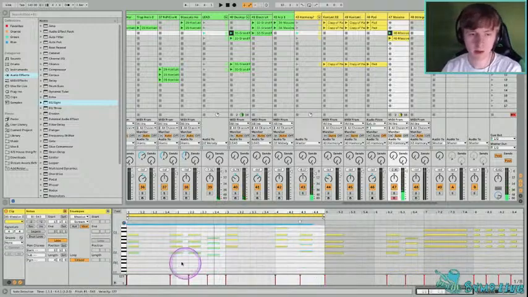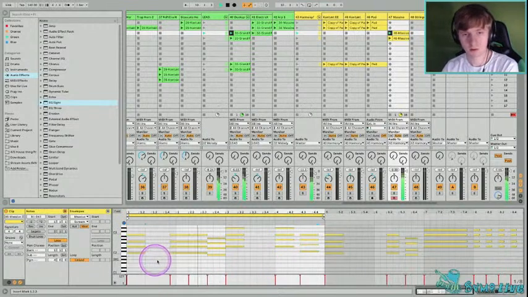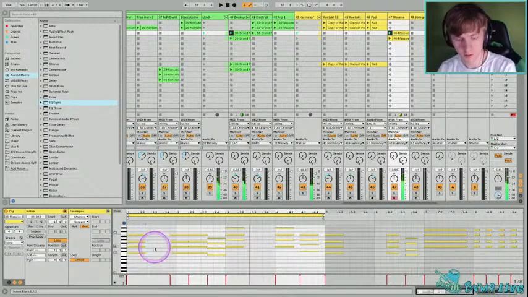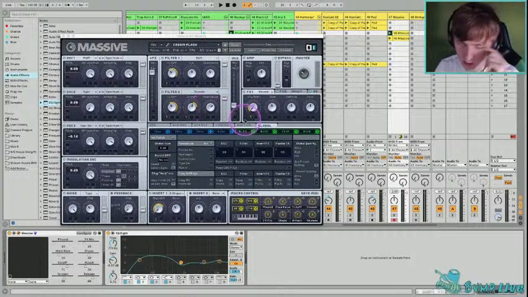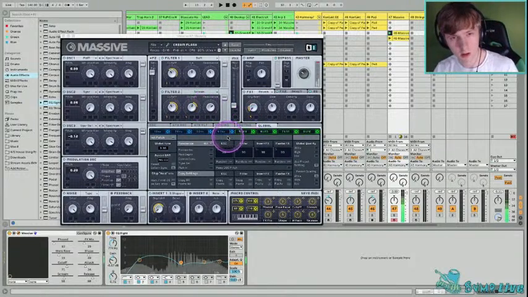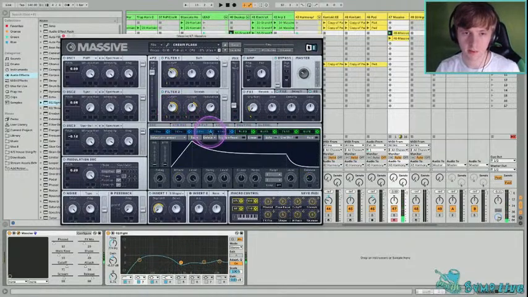What if it extended out the whole length? Or extended out to each other, that is. Well, we wouldn't get any attacks anymore. What if we added some sort of artificial attack where, at the beginning, we use some sort of filter sweep with an envelope on this filter?